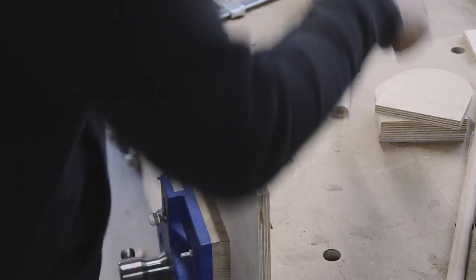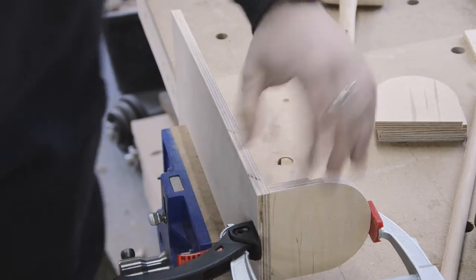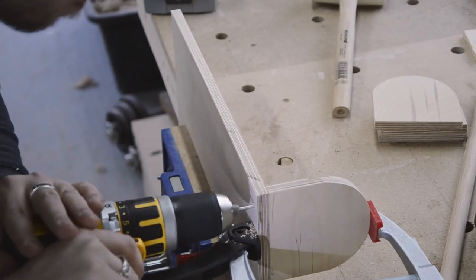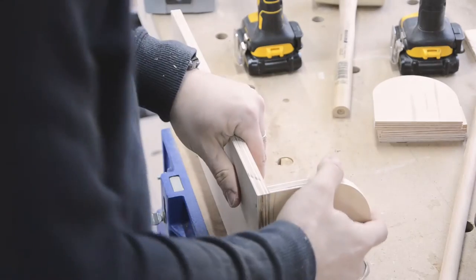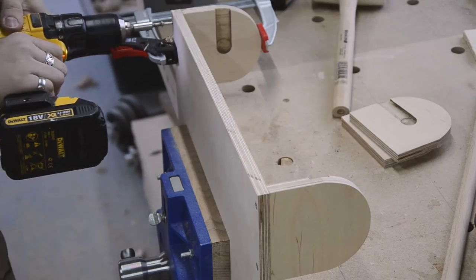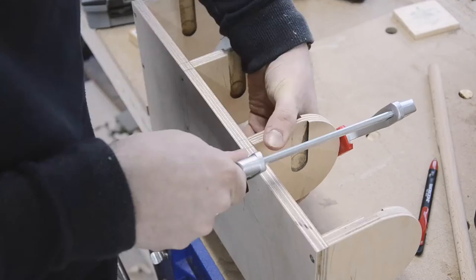This becomes the back wall. I clamp the parts in place briefly and then drill the back wall and the part at the same time and screw it together. And it's a good idea to have some drill sizes double and triple.